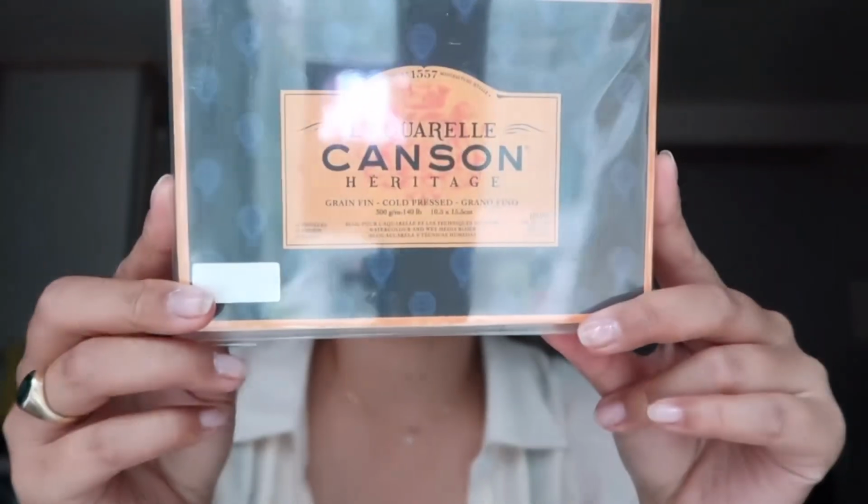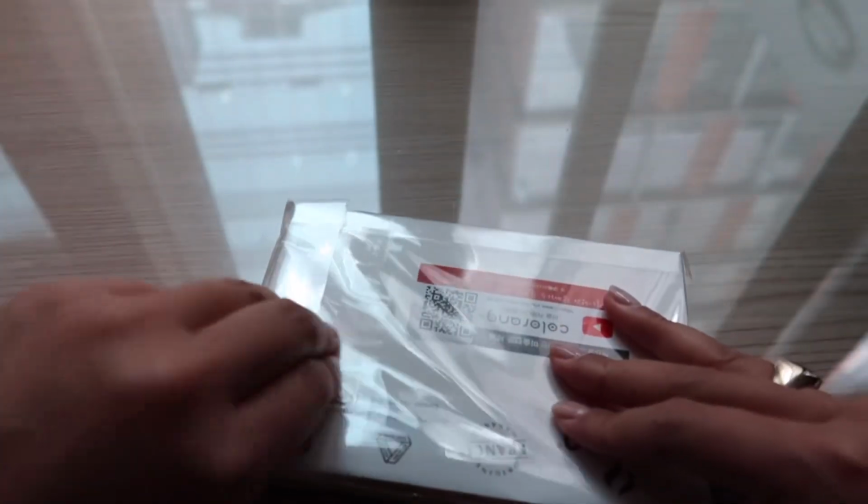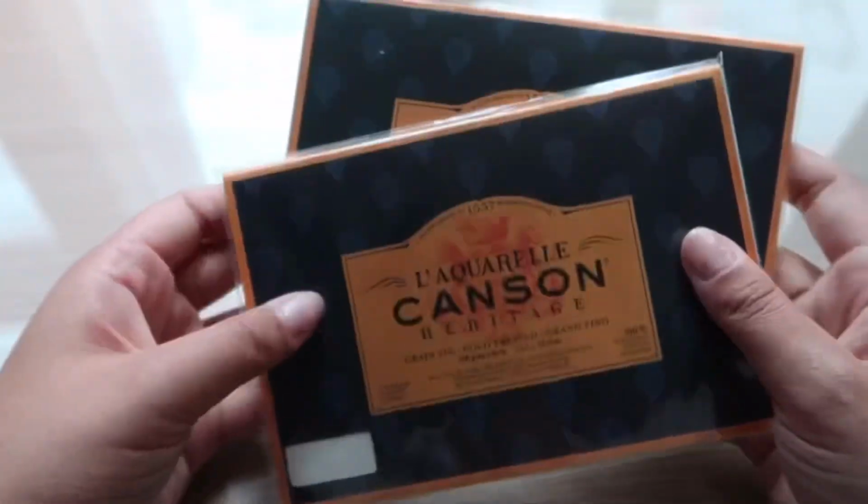Then I also got this one. I have a watercolor notebook that I kind of just do sketches in, but here I saw these. This is the Canson, hopefully I'm saying that right, the Canson made in France watercoloring pages. They're cold pressed, 140 pound weight, whatever. I'm so bad at the naming, but yeah, this is the one that I got. And this way I can just do random sketches, and if I want to hang them up in my room or give them to people, this will be really useful. I believe this one was pretty cheap. I think it was only like $4.